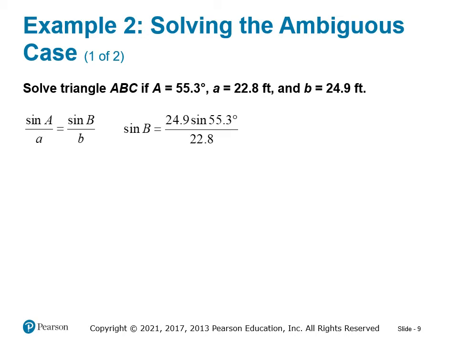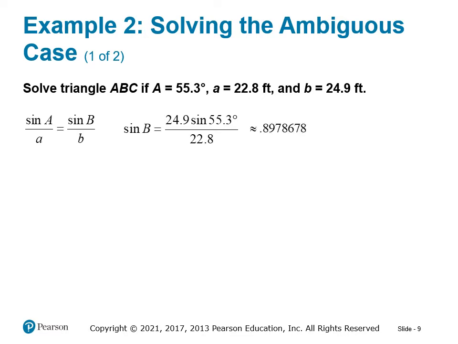And whatever you're solving for, in this case we're solving for B, you want that to be in the numerator, so you can just multiply both sides by the denominator underneath that variable you're looking for. It just makes it easier to solve instead of thinking about reciprocals. So whatever you're looking for, put that in the numerator with the law of sines. If we were looking for the side B, we would have B over sine of B equals A over sine of A. But since we're looking for the angle B, we're going to put that in the numerator. Okay, so we set this up, pretty straightforward.